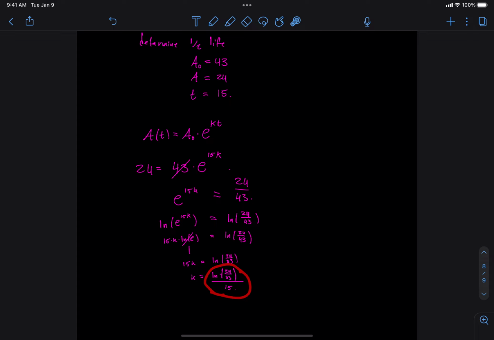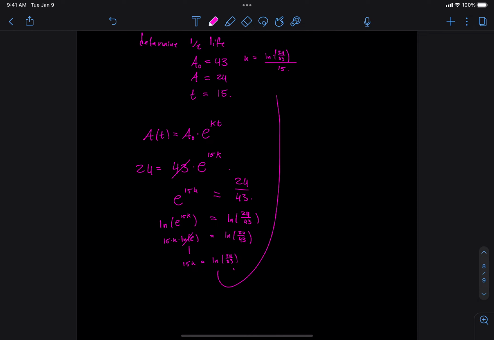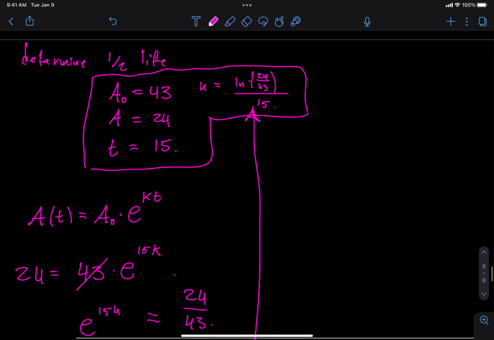Okay. I determined what k is, which is not the half-life. K is the decay rate. Okay? So how am I going to then use k, which I've just determined is this number? So what did I do? I basically did all of this to add an extra piece of information to my puzzle, right? Add an extra piece of information. So now how am I going to determine the half-life given this k value?